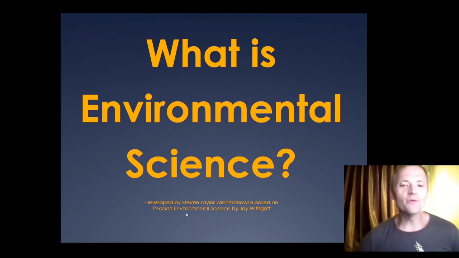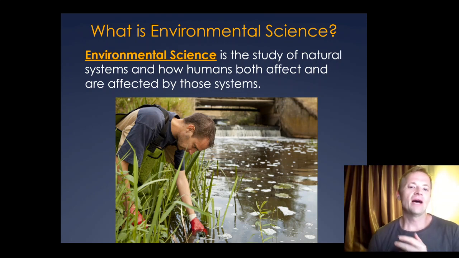Hello. So today we are starting our first official lecture about environmental science, and really, in order to actually start talking about environmental science or all the aspects of it, you gotta kind of know what it is, right? What is environmental science? So I'm gonna try making this as quick and as succinct as possible, but environmental science is really just the study of natural systems and how humans both affect and are affected by those systems.